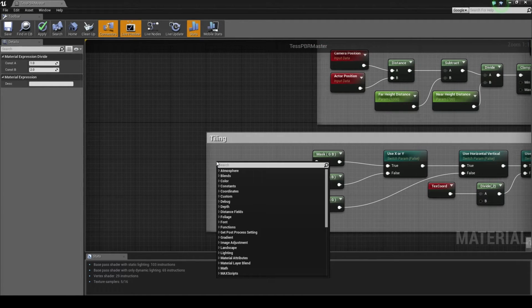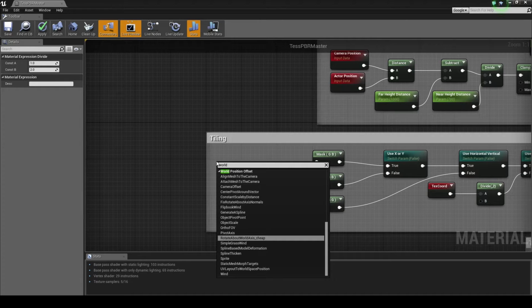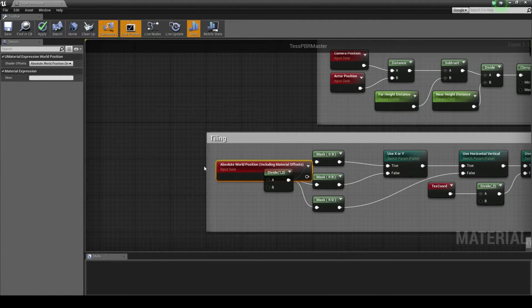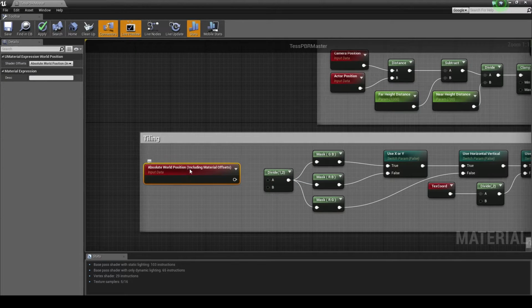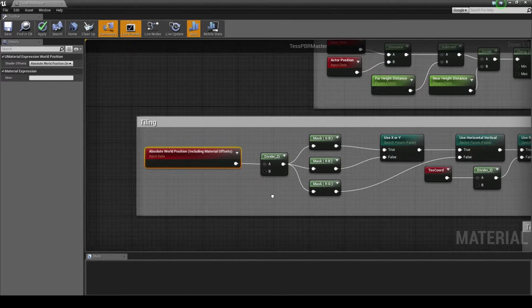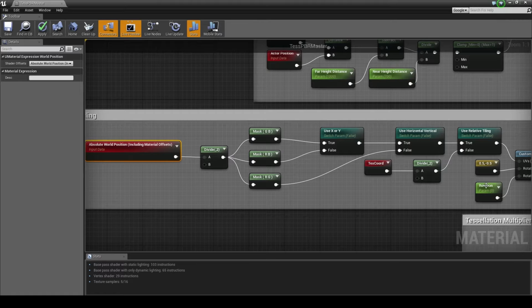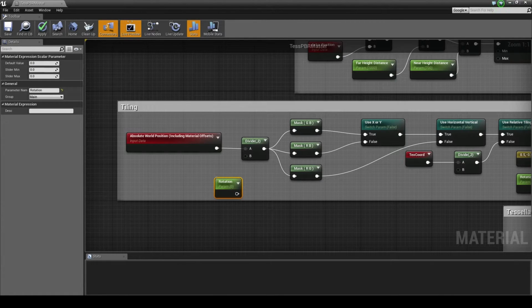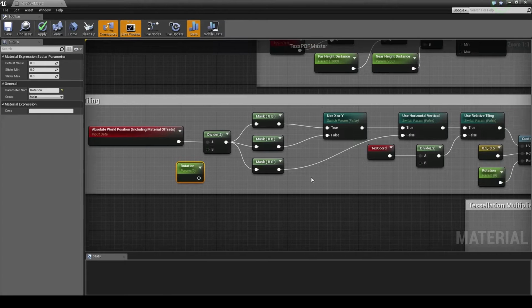And then we're going to create a world position node. And we're going to take the A output of the divide and plug it into here. Now we're going to create another 1 vector, so we can duplicate this rotation. Once again, select it, Control W. And we're going to take this divide, plug it into here. The B output of the divide is going to go into here. And the B output of this divide is going to go into here. And we're going to rename this to tiling. And we should give it a default value of 1.